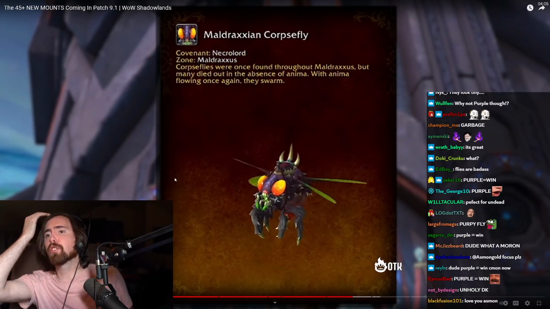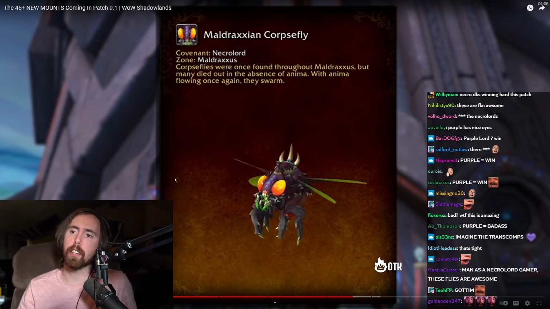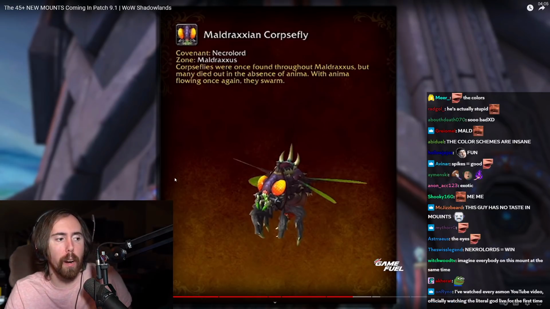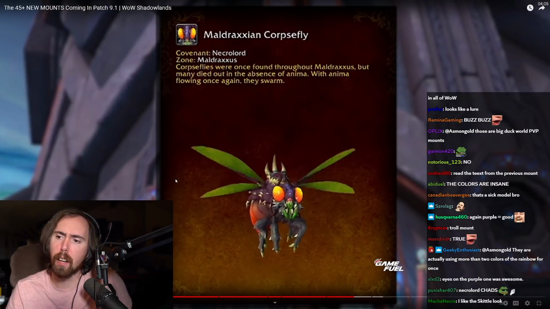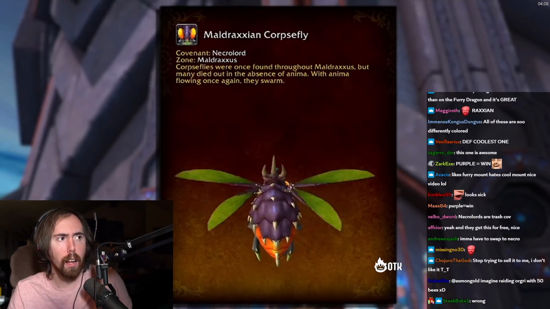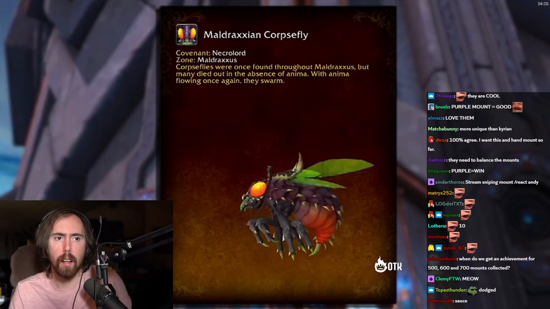Look at the contrast on this mount right here. This is so good, man. This is the coolest one right here. This is 100% the coolest one. The contrast is just so well designed. It's an orange and green recolor, and this is the one with a source, which means it'll probably be the one you get for completing your new Covenant campaign in patch 9.1. The others you're going to have to work a little bit more for, no doubt.